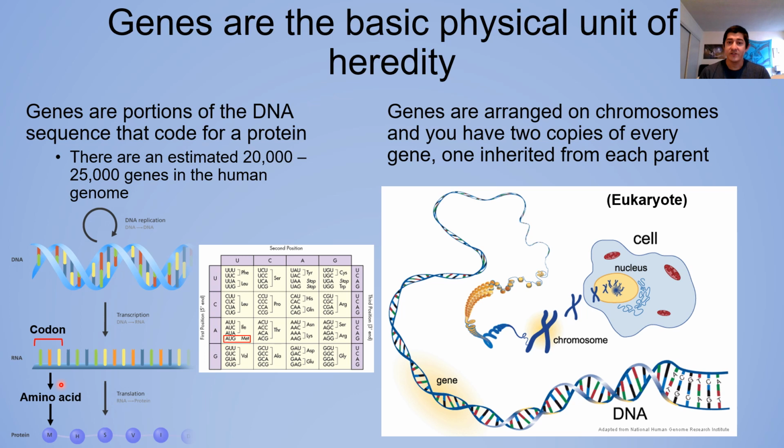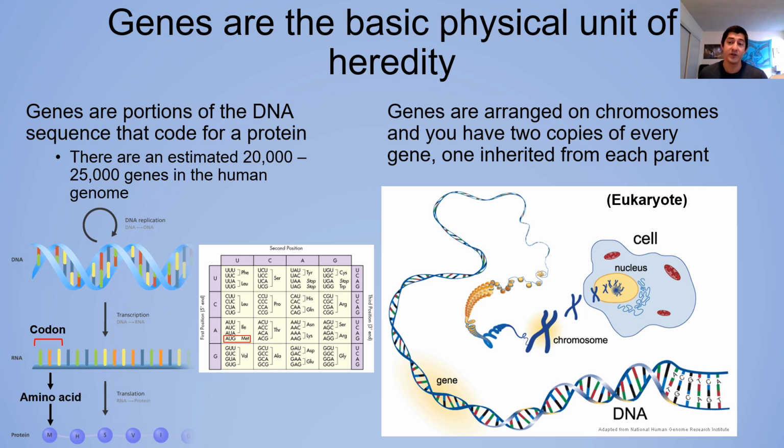And those genes are arranged on chromosomes. So kind of zooming out a little bit, we have your individual nucleotides here, and then entire sections of that are genes, which are then located on the chromosomes, of which you get one from each parent. So you'll have 2 copies of each gene, and then those are stored in the cells.